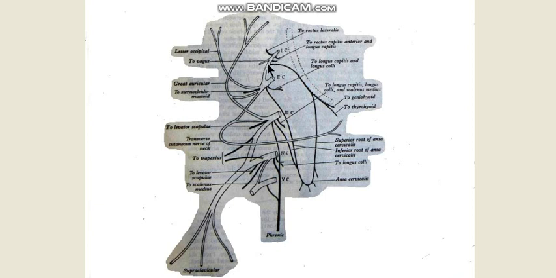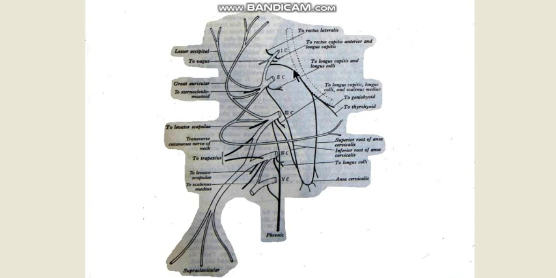And again, this C1 you can make out gives fibers which accompany the hypoglossal nerve and pass with the hypoglossal nerve and later diverge from the hypoglossal nerve to supply the geniohyoid and thyrohyoid. These two muscles are supplied by C1 fibers accompanying the hypoglossal nerve. And not only that, the meningeal branches of the hypoglossal nerve are also derived from the C1 fibers, which are piggybacking on the hypoglossal nerve.